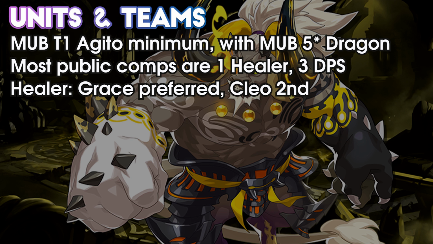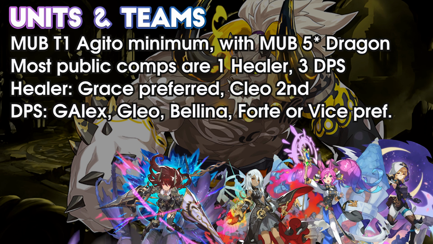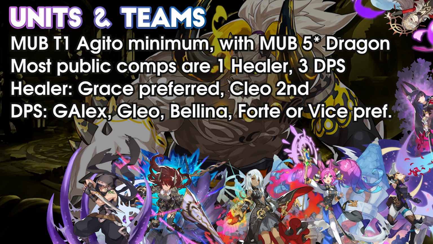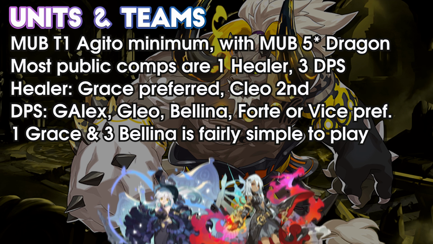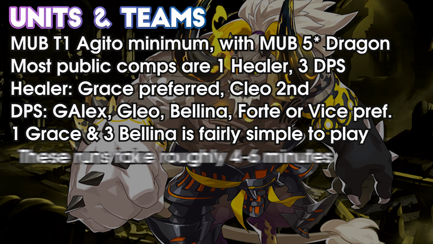For DPS, I've seen mostly Gala Alex, Gala Cleo, Belina, Forte, and Vice. I've also seen the occasional Linnea and Veronica. The easiest composition to play seems to be 1 Grace with 3 Belina, resulting in constant dispel spam and extremely tanky units. Removing the dispel burden from Grace also makes her much easier to play. Regardless, a proficient team with 1 healer and 3 DPS can expect runs to take about 4 to 6 minutes.